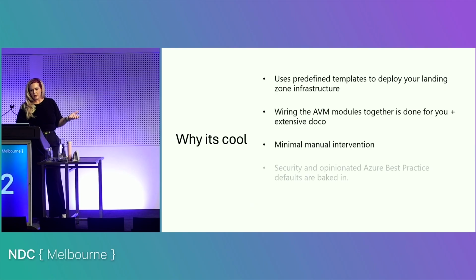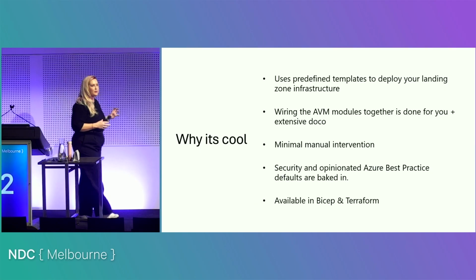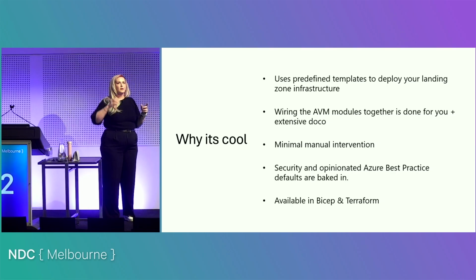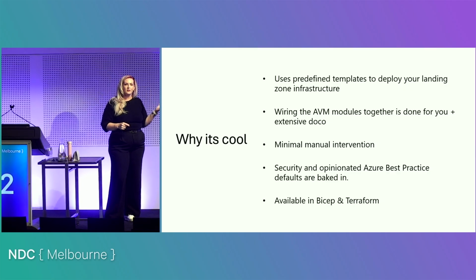Why is that cool? Well, you can just use that predefined template to deploy your landing zone and infrastructure, knowing that there's best practices baked into it. And you don't need to take those verified modules and wire them together. They come wired together. So it's like, here's some really good Lego, but how do I build the thing? They've done that for you. And even things like the Terraform state file they create has backups and is protected so that your secrets can't get deleted. Things like that that you might not think to do when you're doing it yourself.